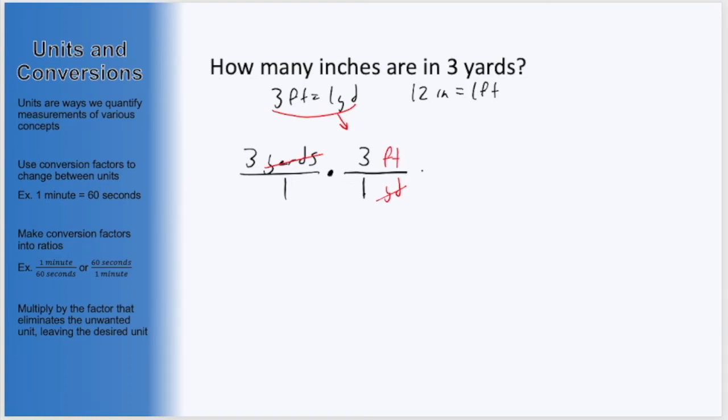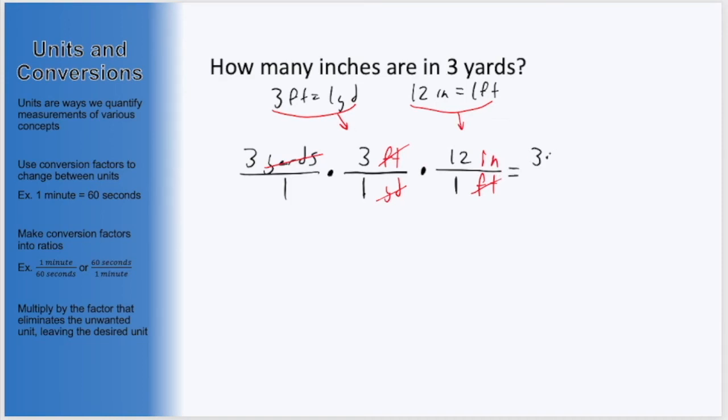We don't want to just stop at feet, however. We want to get to inches. And so we can just keep going and multiply by another conversion factor. In this case, we have a unit of feet left over that we are trying to get rid of. So we'll use the conversion factor with feet. That will get us to inches. Currently, the unit of feet is on the numerator, so to cancel it out, we need feet on the denominator, which means the other side of this conversion rate, the inches, goes on top. Then fill in the numbers associated with each unit, 1 with the feet, 12 with the inches, and this will end up canceling out our units of feet, leaving us in just inches.